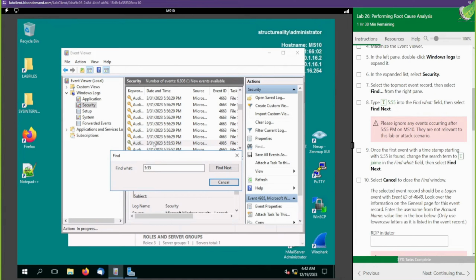We can see it right here. The first event at 555 was found. Why are we looking for the first event at 555? Because in the notes that we took from Wazuh, the event that Jamie had happened at 555. So now we're gonna go ahead and look for Jamie after getting to this first event at 555. So we're gonna hit next now.